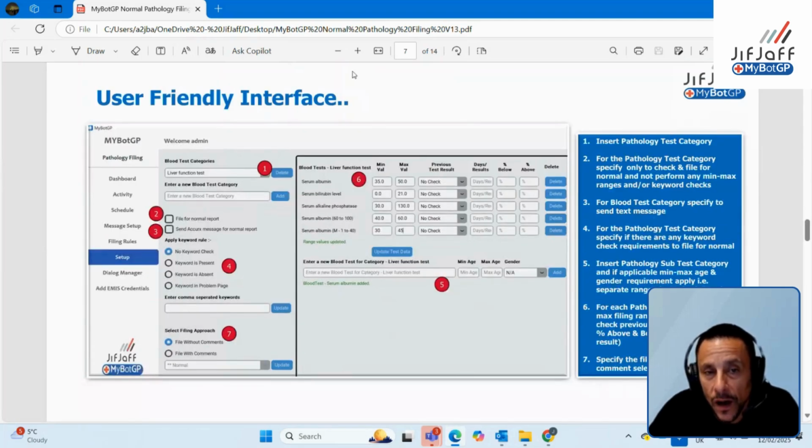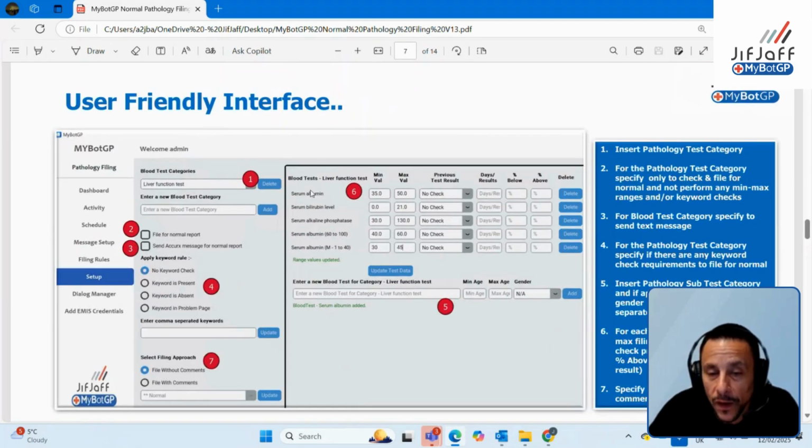So to set it up, MyBotGP will suck all of the path tests directly from the lab. They will all be presented in purple, I believe, or yellow, one of the colors that say these haven't been given permission to action. And then you'll quickly double click open it and say, yep, agreed, or change that range. We estimate once clients have become familiar with the logic, the actual physical setting up of the tooling is about 3.5 hours of clinical time split over a few weeks.